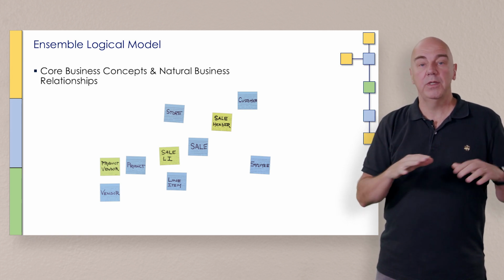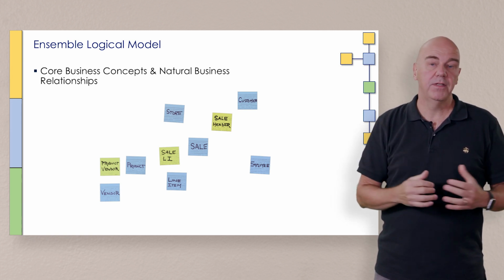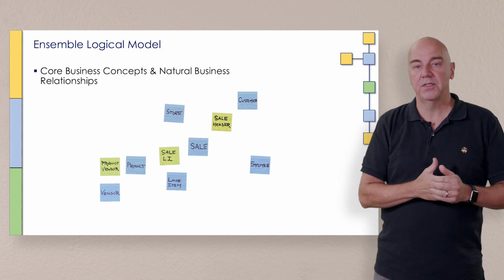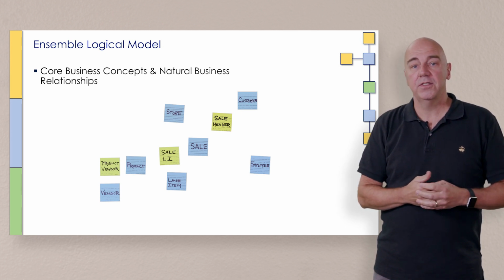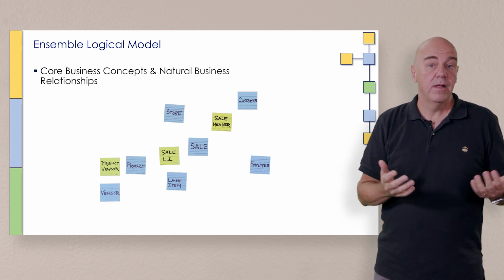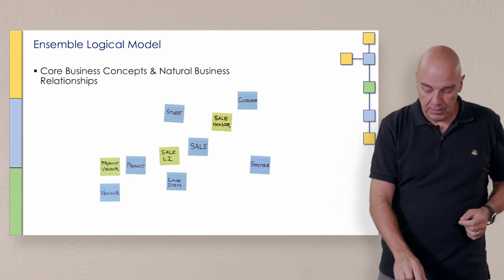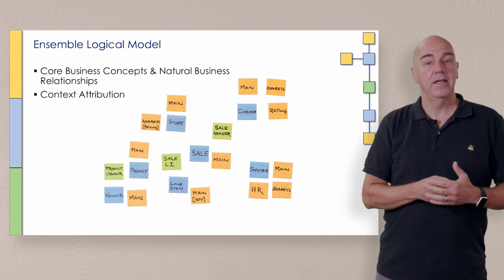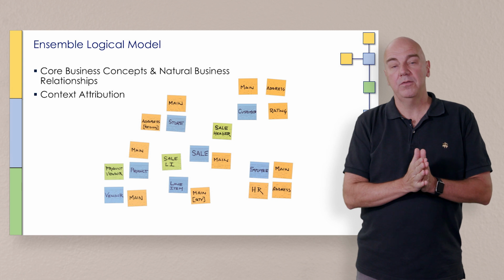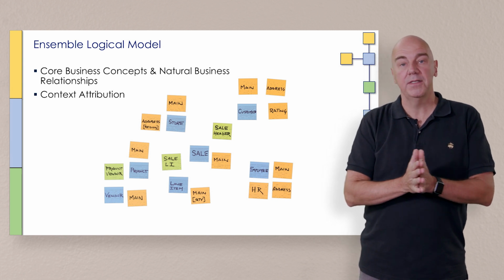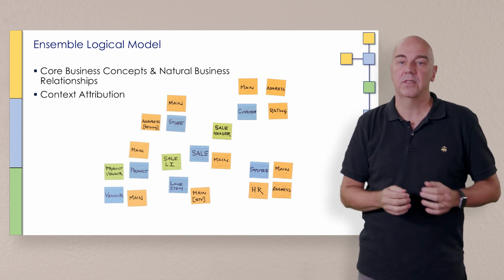Once we get to this level, we could really be using any one of the different ensemble modeling forms as we discussed in a previous lesson. So this could be anchor or focal or vault. Once we get past this point, however, we're going to start to define the context. So now this is where we track all the things that describe and define each of those core business concepts.